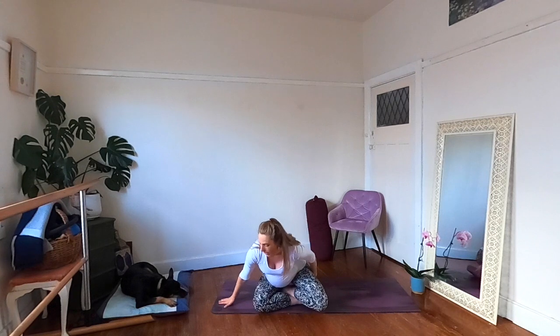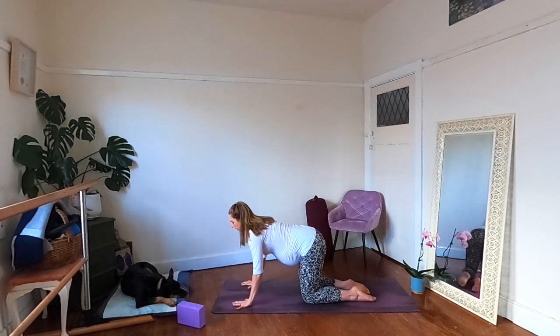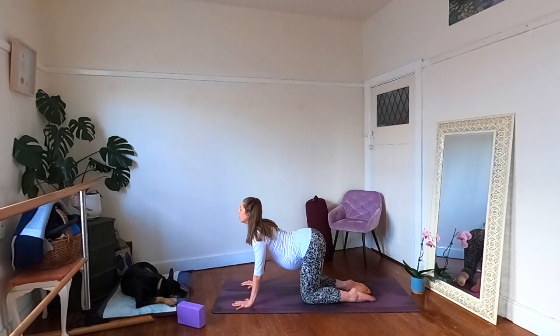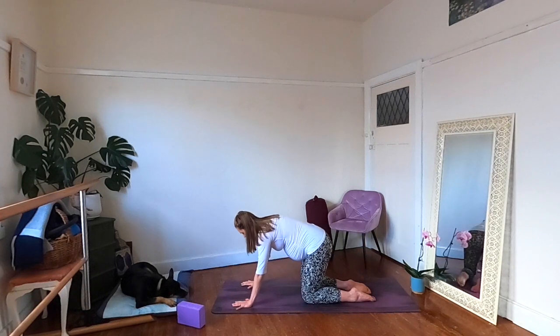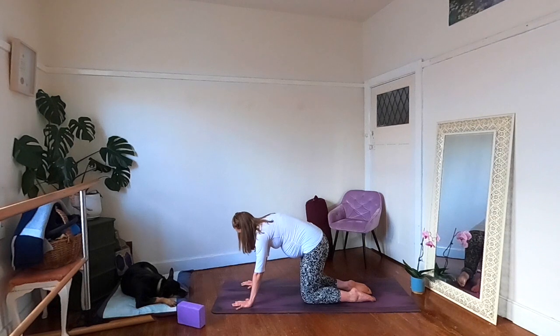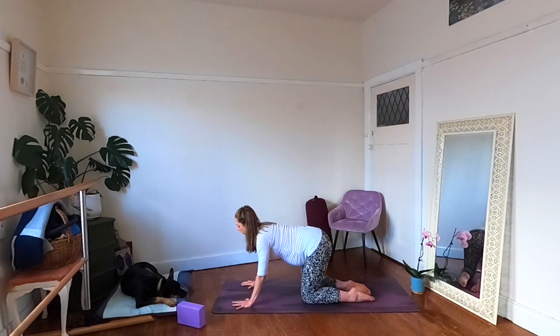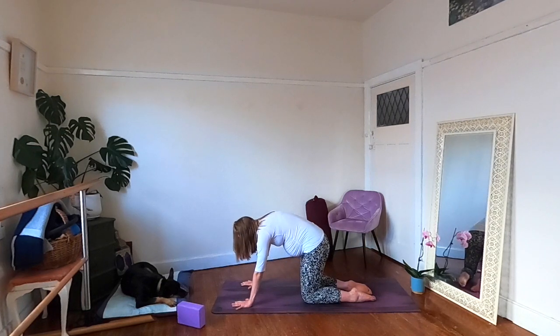And take your hands underneath your shoulders, knees underneath your hips. Begin your cat-cows, inhaling to arch, exhaling to round. Two more like that. Inhale, draw your breastbone forward. Exhale, tuck your tailbone round your back. Last round, inhale, and exhale.